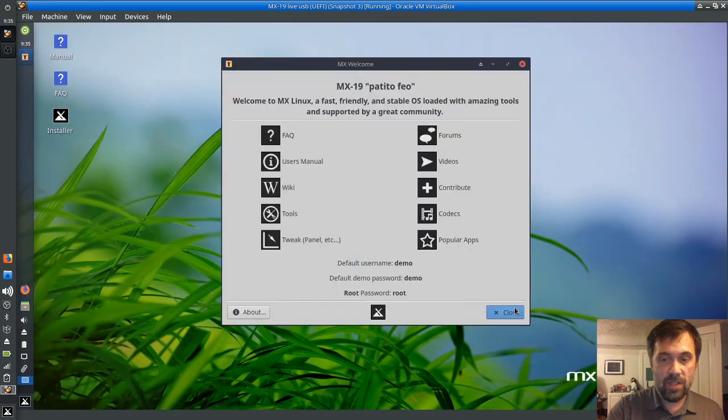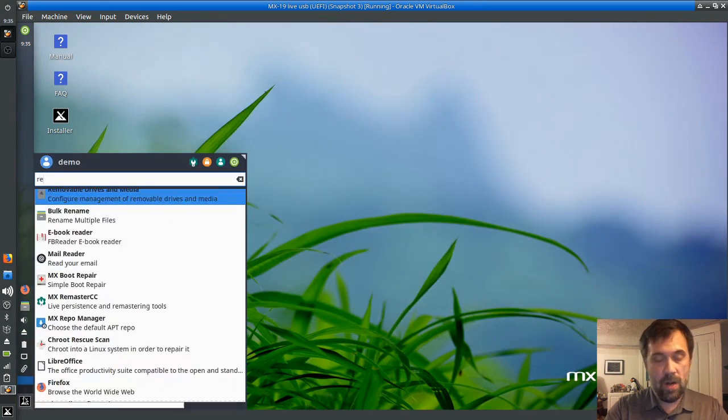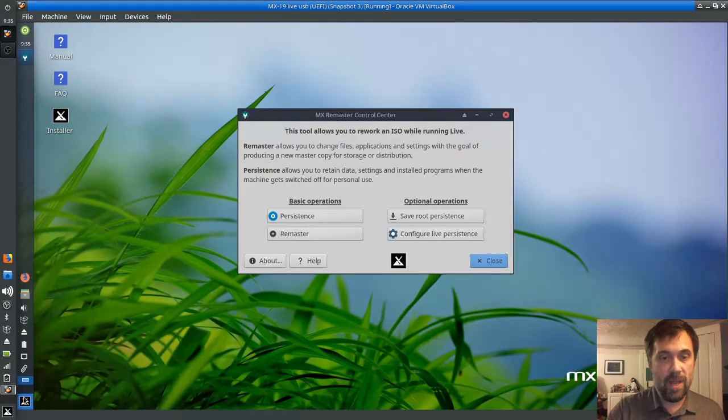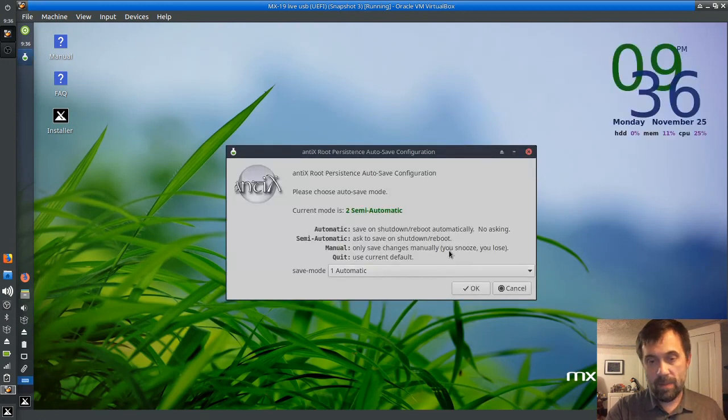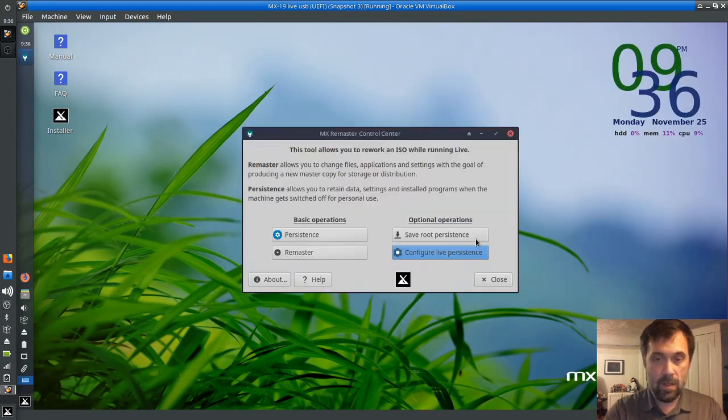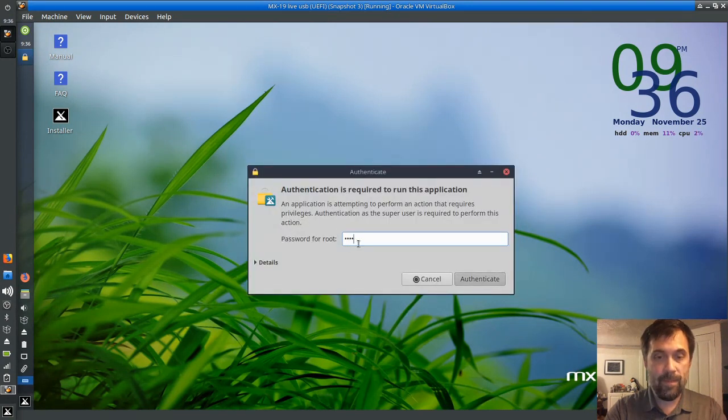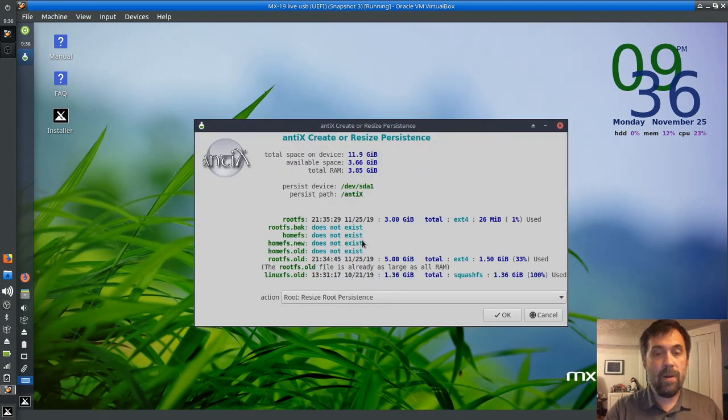But all of our changes are here, and our updates are all incorporated into the base file system now. So we can actually, if we want to, and I recommend doing this, look at persistence. Here we go. So you can see we have our rootfs, our linuxfs.old. We have all these old files now hogging up space on the drive. We can always go back if we want to, just by renaming the files or letting the rollback boot option take care of it for us.